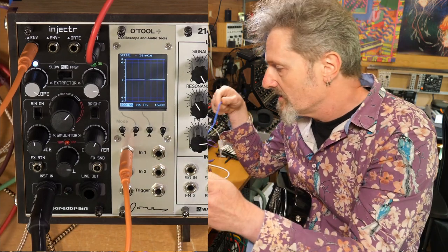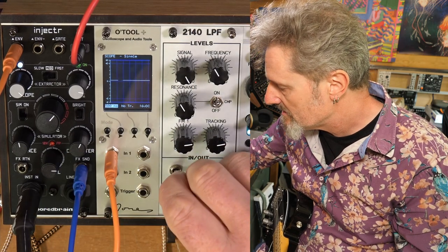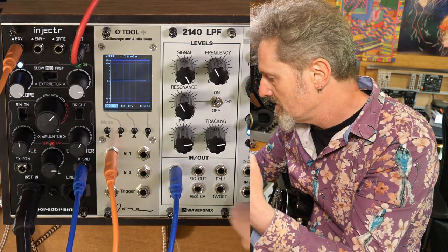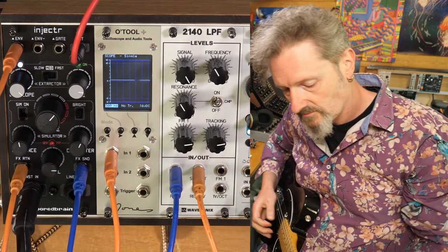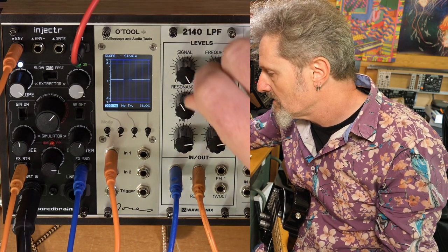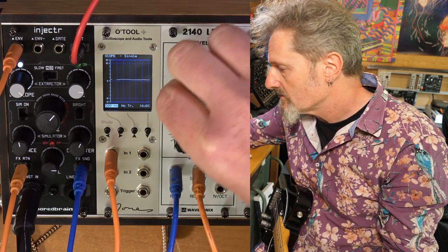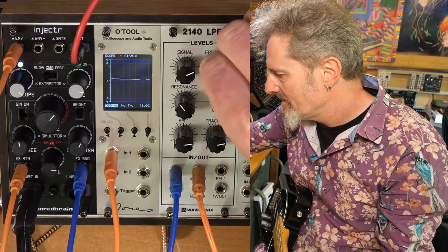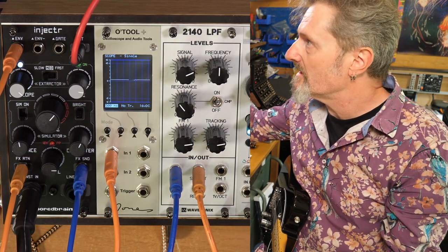So let's go via the send here into a filter, signal in, and then take the signal out into the return. So I've now got myself rather nicely, I think, going through a filter. Now, of course, I could plug an LFO into this.